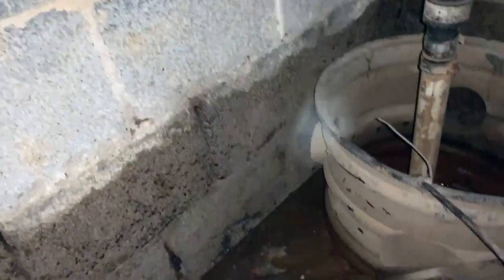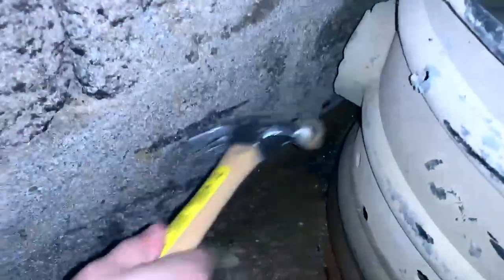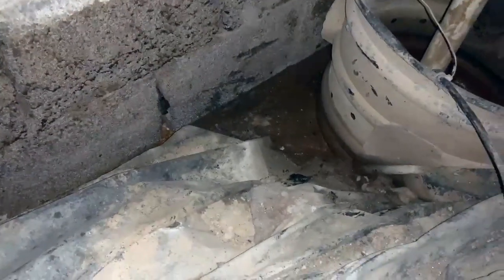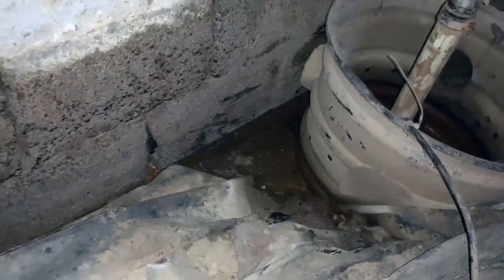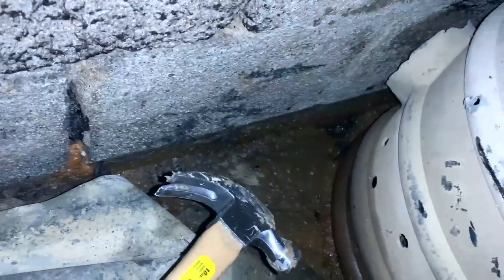If you take a look at the bottom of this wall and then the top of this wall, those cinder blocks look completely different right away with the color. Watch me take this hammer here — this block is very, very soft. What can happen over time is when this block is completely submerged by water for long periods of time, the acids in the water can work away at the limestone in the cinder block. As the limestone starts to deteriorate, you have this effect happening here — that block is softening.